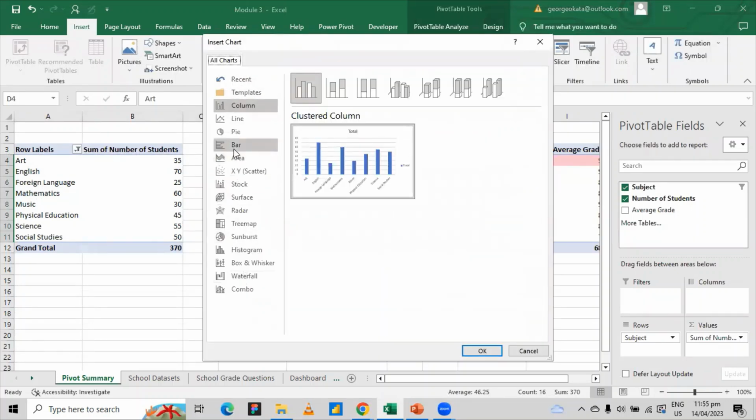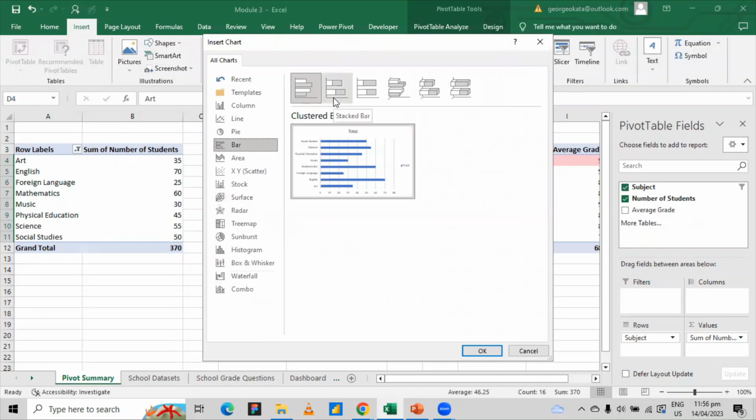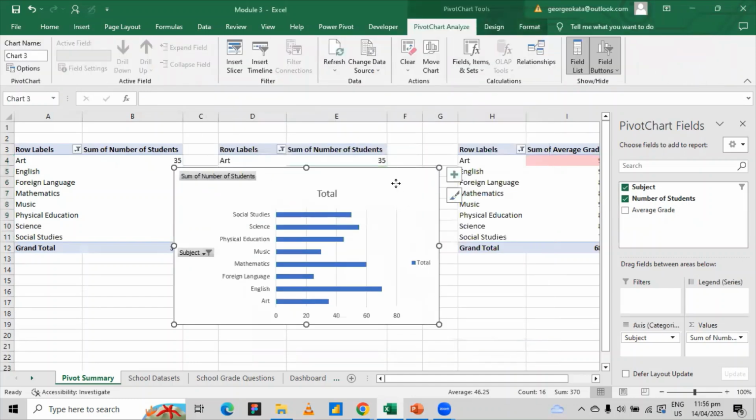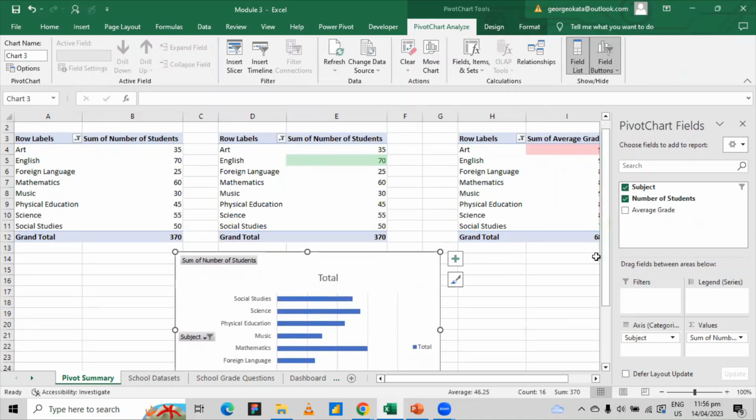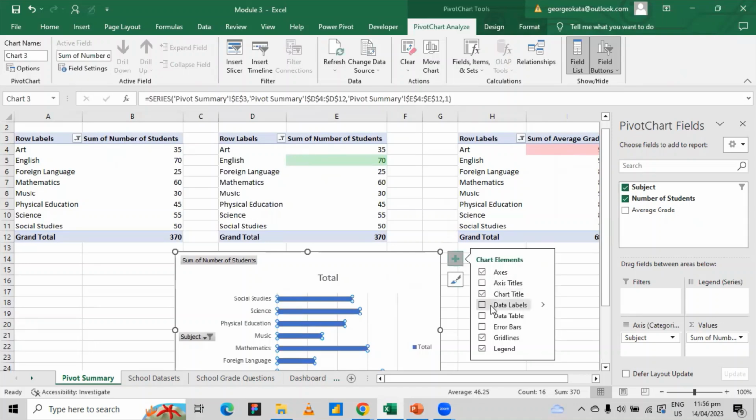Okay, now we're going to use a bar chart, and let's use a stacked bar. So there are different types of bar charts you could use. So let's use a stacked bar, and you can use any one you want, and it gives you this. Okay, so it already gives you that these are the courses and the bar. It creates the bar and all that. So what takes time as well is if you want to apply some formatting on your charts. So this is what a bar chart looks like. So let's say I want to take off the grid lines.